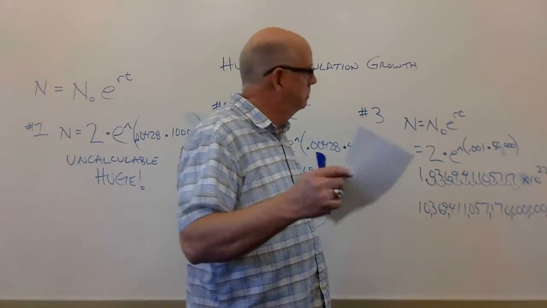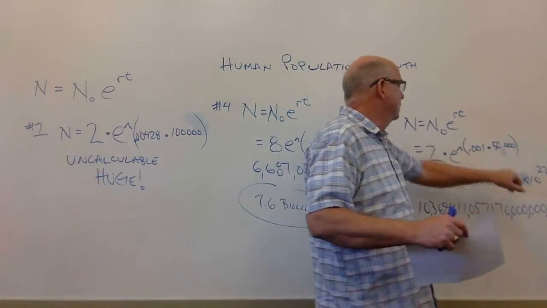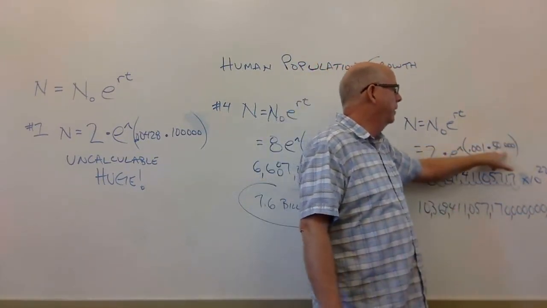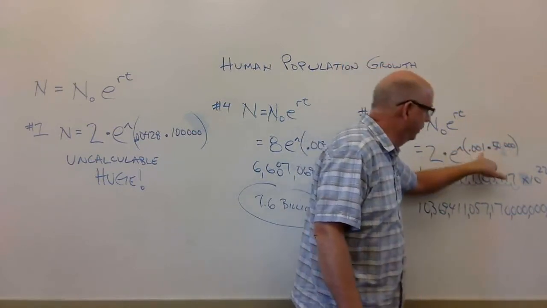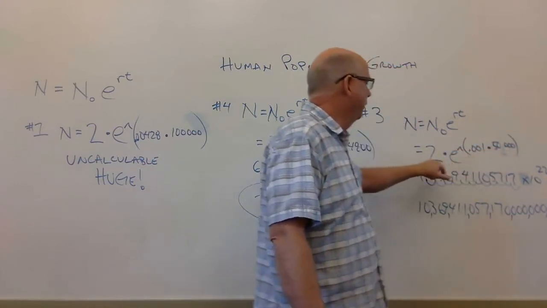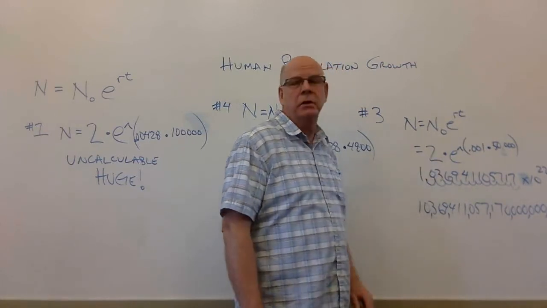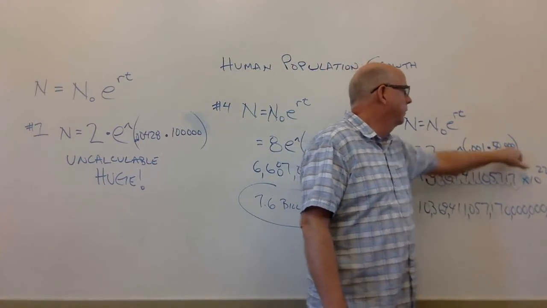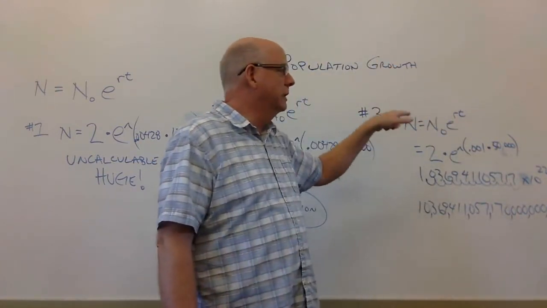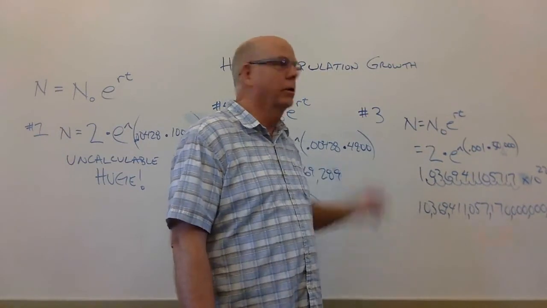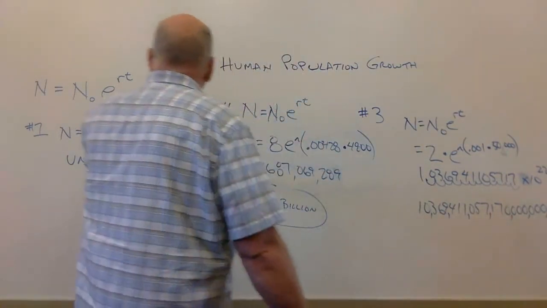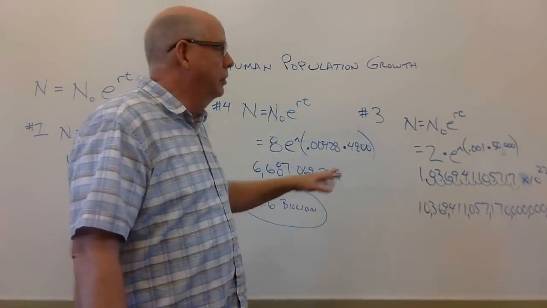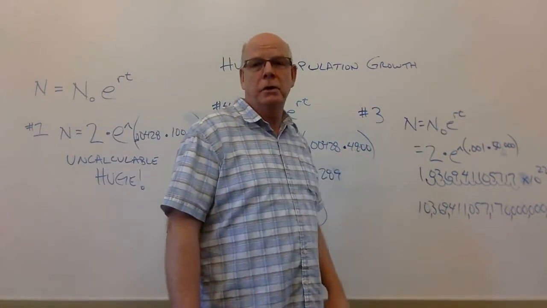Pretty far-fetched, but okay. This one was at least a number we could write out, and that was an estimation of the human population being 50,000 years at a barely-there growth rate. Okay, if you think about it, the first 2 people, when they had 1, that's a 50% growth rate. And so at the beginning, it's way high, but this is barely any growth rate for 50,000 years. Most evolutionists would say that the human population has been around way longer than 50,000 years. And that's why we started these other ones at 100,000 years. That's what most evolutionists say, that the human population started somewhere around 100,000 years ago.